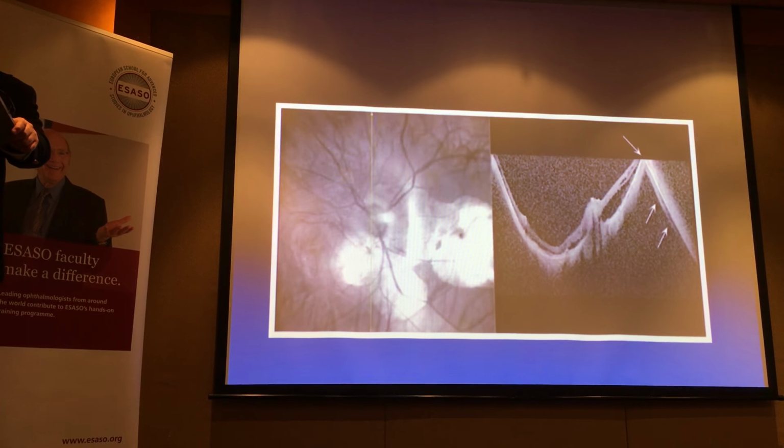So I think some of you will have seen this. What's wrong with this scan here? Okay, well, there are quite a number of things wrong, but what's the arrow trying to show? Yeah, so it's a very high myope. So the scan depth of the OCT has implications, okay?